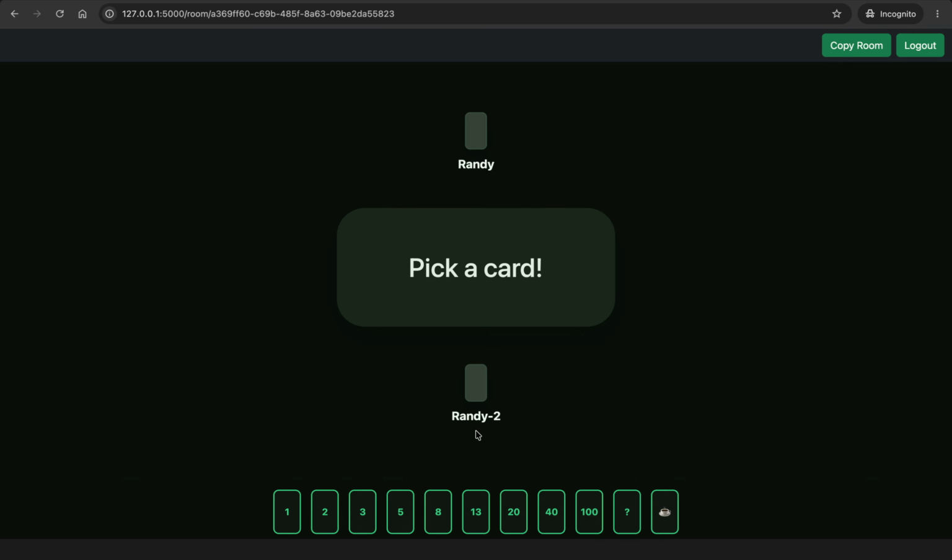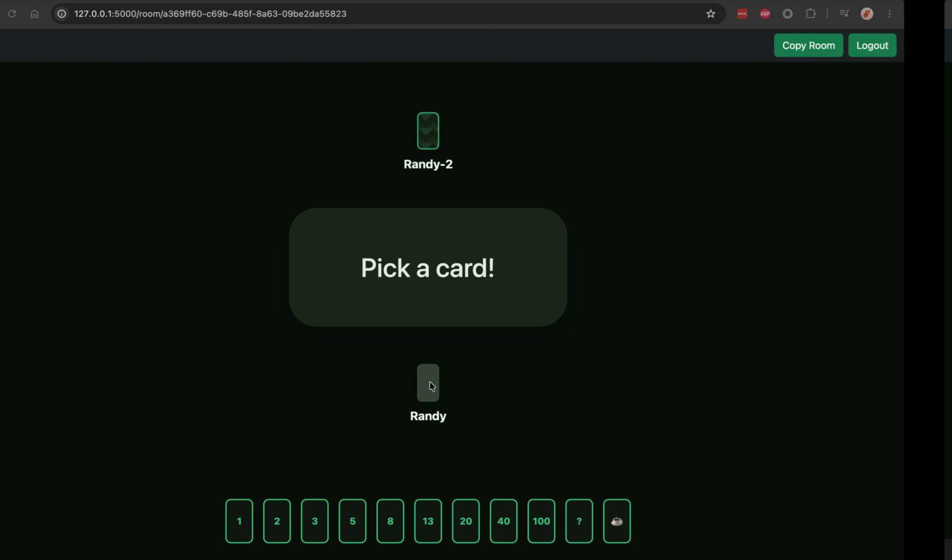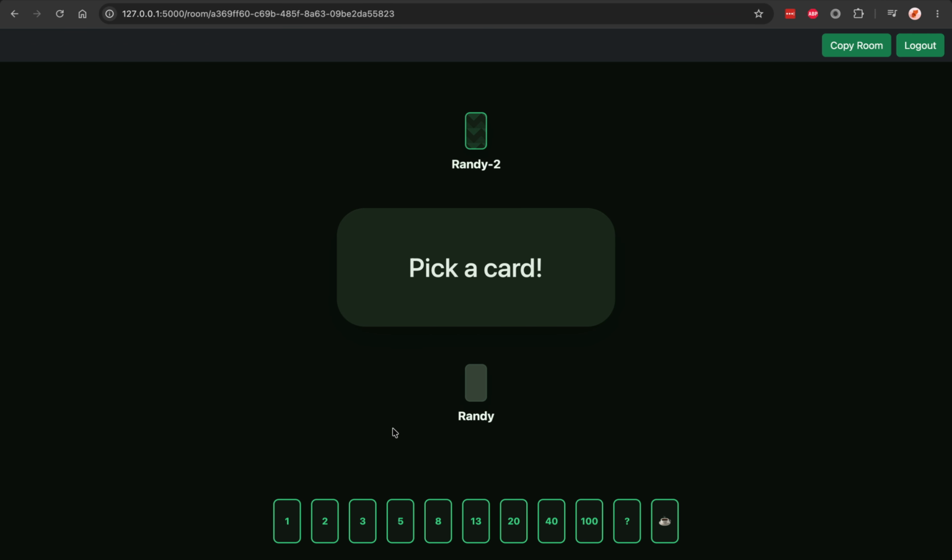So now that there are two team members, we can actually estimate. There's, of course, no actual story, but let's imagine. And I say, well, I think it's 8 points. You can see 8 is highlighted, and my card is chosen. Go to the other me, and I say, well, I think it's 5 points. And again, you can see we have both chosen our card.